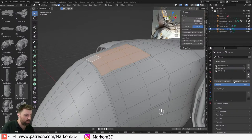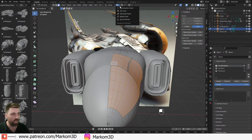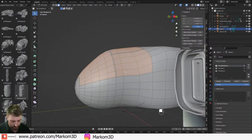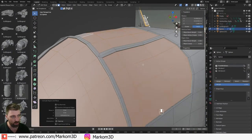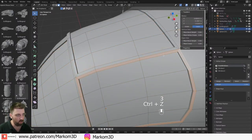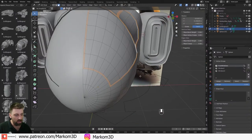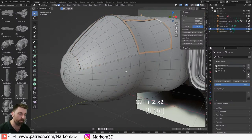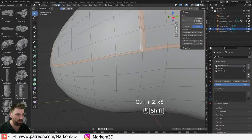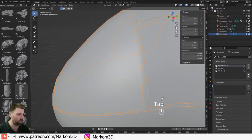Now, I think if I go select, you can see how we've got our window selected. From here, we're gonna go into individual origins. Let's go E to extrude. So it's going to pop in like so. I'm going to grab that, and that. What's the best way to do this? Actually, let's undo that for now. I'm going to grab this, and this. Shift D, P, separate by selection. I'm gonna grab this one little section.